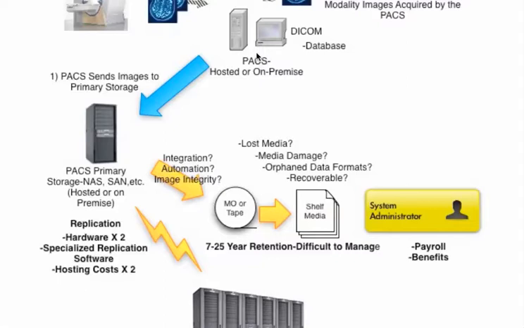How would Active Archive, from a high-level perspective, play in this type of environment? Active Archive implies the intelligent automated movement of file data throughout multiple tiers of storage. So, from a generic high-level perspective, an Active Archive software implementation would imply that file information is being moved from a very expensive primary storage tier to a less expensive secondary storage tier. But bear in mind, with medical image data, even though it's a 7 to 25-year retention, this information has to be readily accessible and available. So a little different than the rest of the world, from an Active Archive perspective.